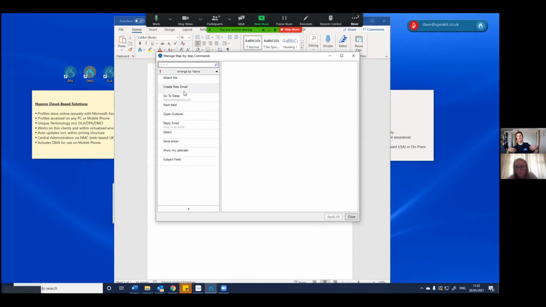Yeah, so within an organization, what we normally do for this sort of software is pilot these programs. So you may have a 5-user pilot, and throughout the pilot, we'll be there to hold your hand and create these things with you: auto text, unique vocabulary, step-by-step commands. We'll work with you to get these things how you want them to be. At the end of the pilot, once you move on to implement the product across the company, we can share those commands, share those vocabulary specifics. We can share everything that's within your unique profiles across the board at company level.